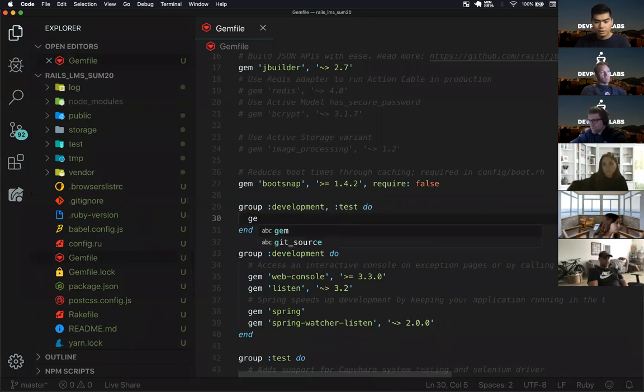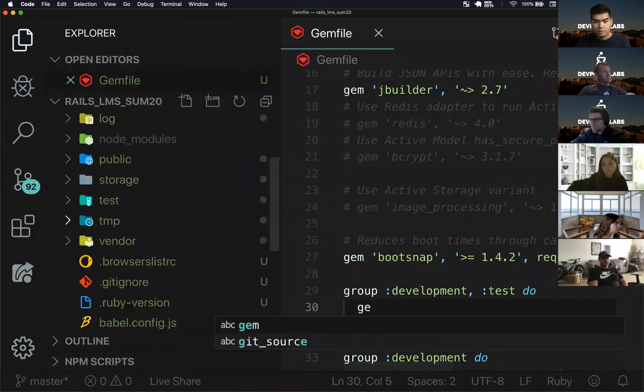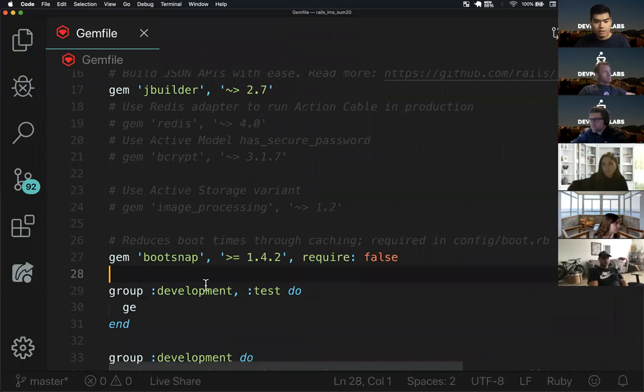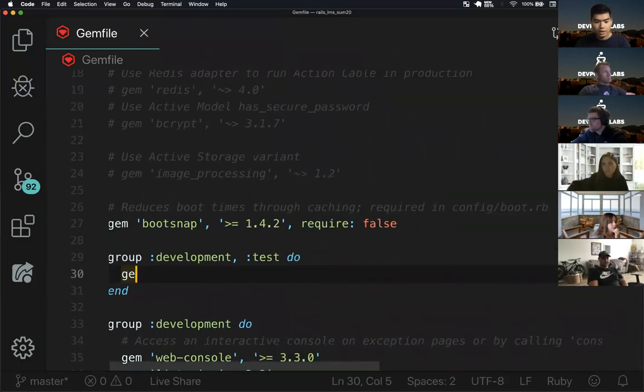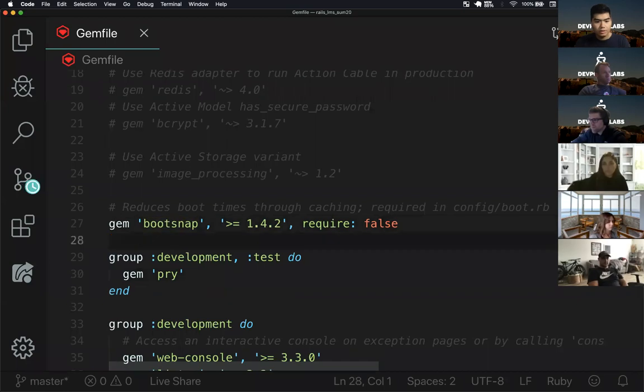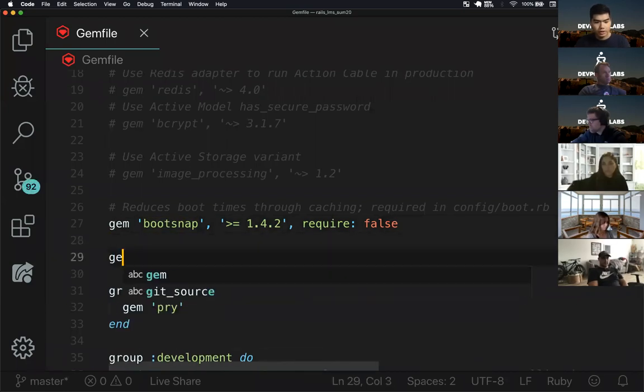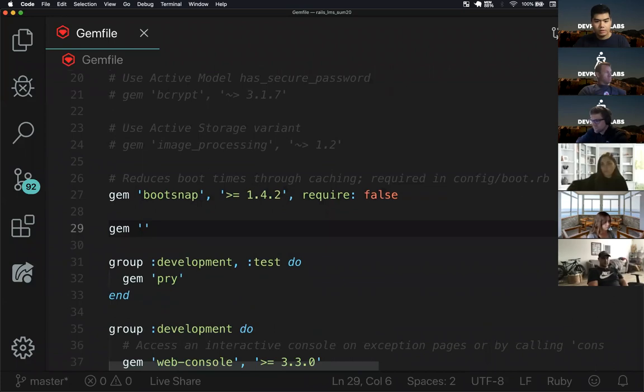For the first one, I'm going to zoom in just a bit. Inside of the gemfile, when you are ready, you would have pry, and then you would also have your styling library. Let's just use semantic UI again, and it will be SASS.